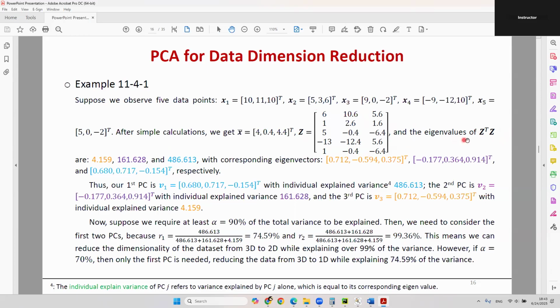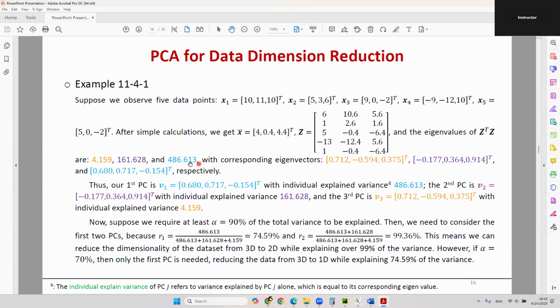So the eigenvalues of ZTZ are these 3 numbers. Because the data are 3D, p equals 3. Each data point is composed of 3 features, and hence I have 3 eigenvectors corresponding to 3 eigenvalues.